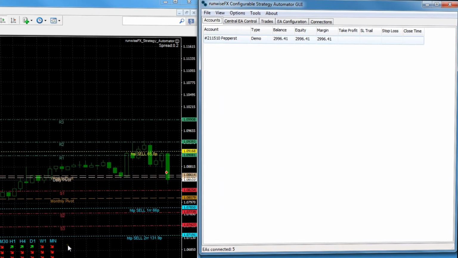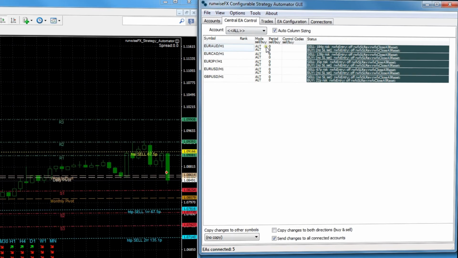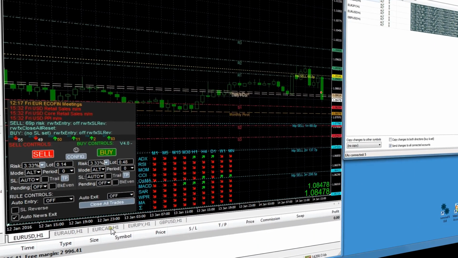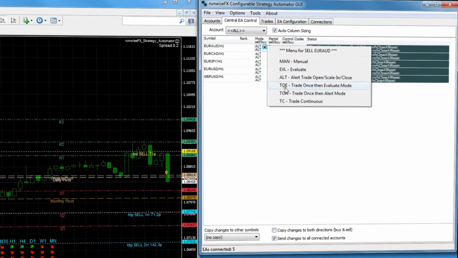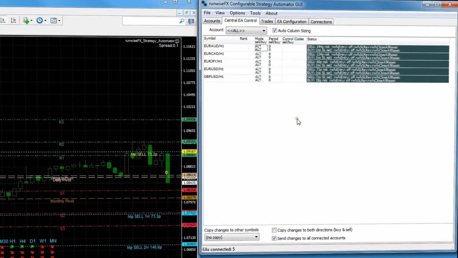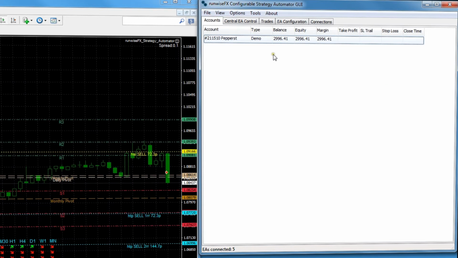But what's special about it is it's not just about configuring the system, the EAs actually connect to it in real time. So you can see there we've got this central control tab where you can monitor the EA running on multiple charts, but you can see it all from one place. And you can actually control the EA as well, so you could switch it on to the trade modes there for you. You've got that accounts tab where it can manage multiple accounts.